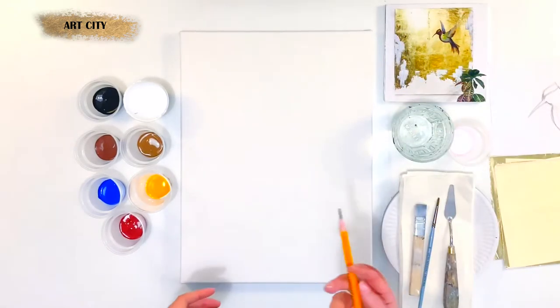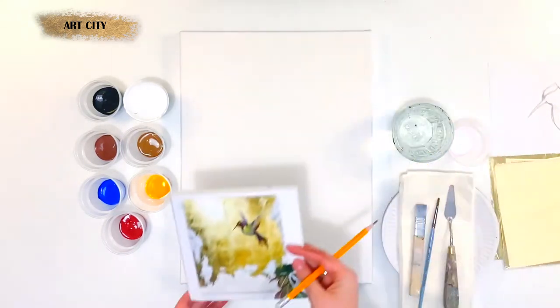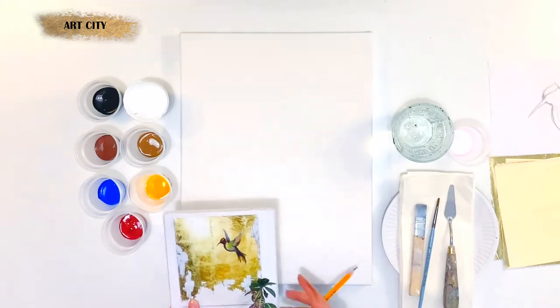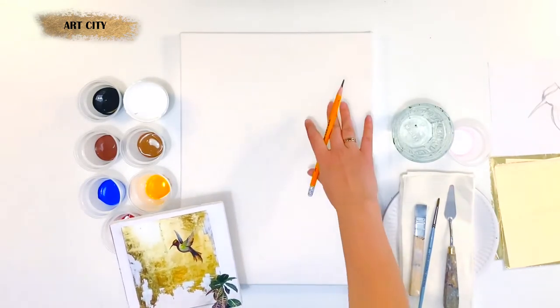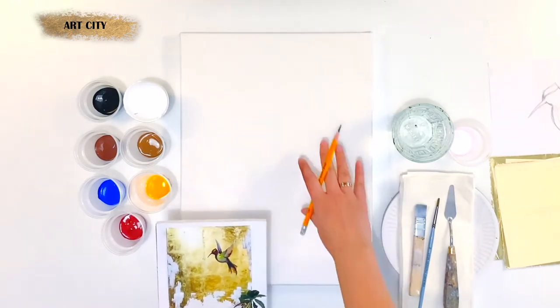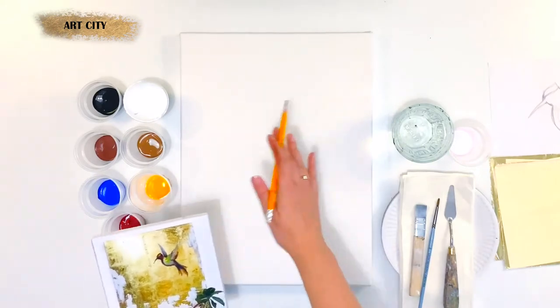Now we need to draw a pencil sketch and draw a hummingbird. It's better not to draw the object in the center. I suggest moving it to the upper right corner, so the composition will look more advantageous.